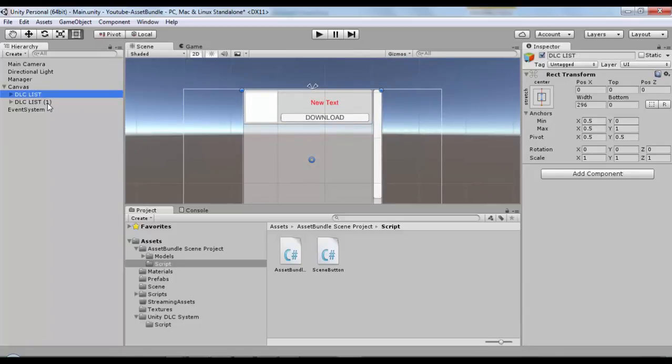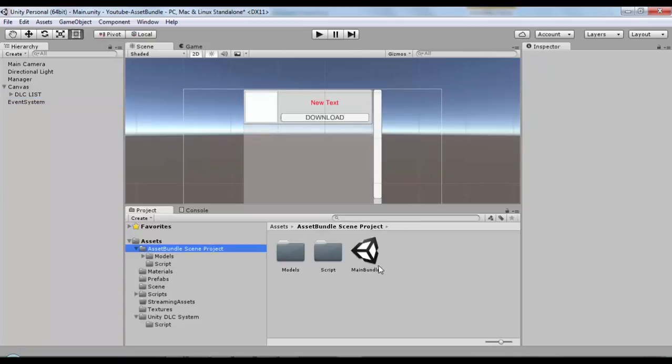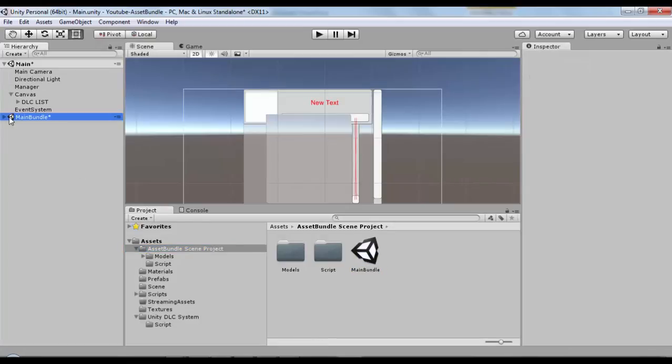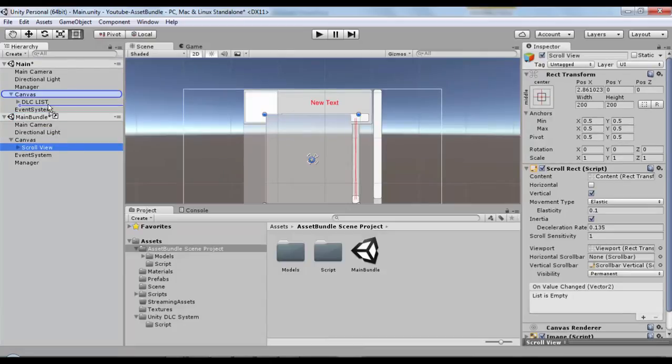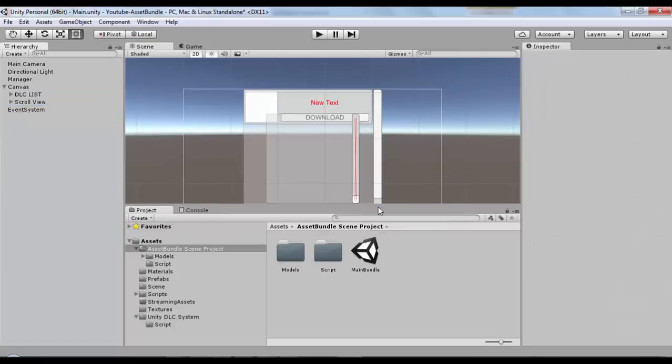Duplicate the DLC list, or just copy that from our previous video, mine bundle. I'm gonna copy this from here, mine bundle canvas scroll view. I'm going to drag and drop it to here and remove this scene because we don't need that.